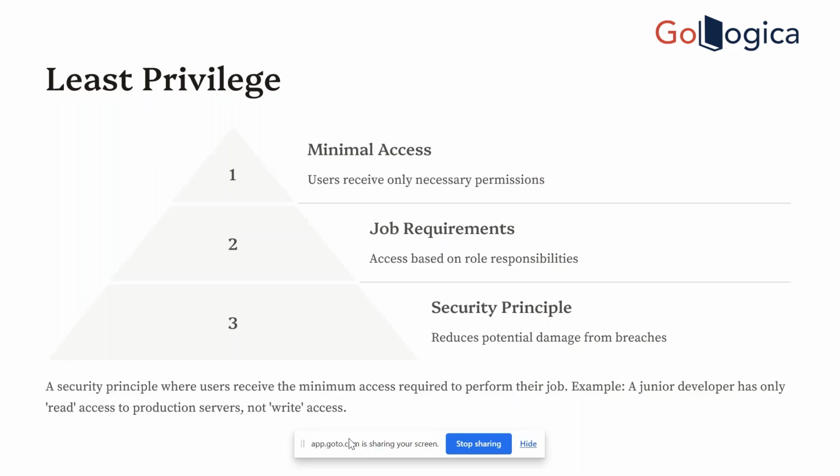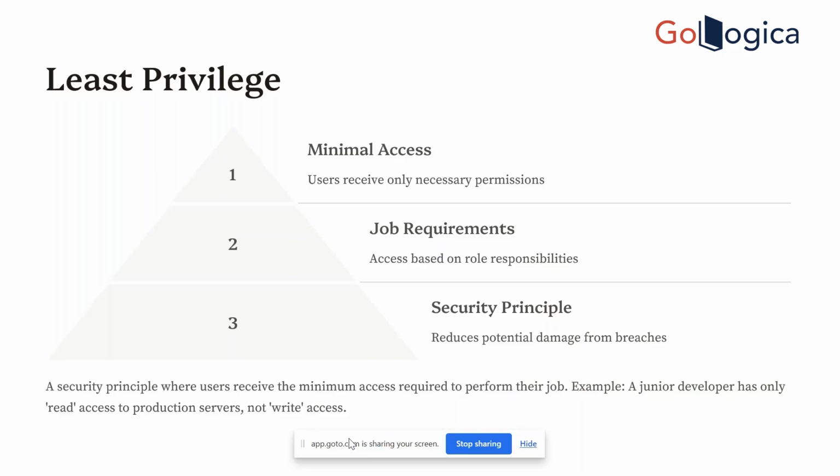Okay, only a manager can view or align, a manager can do certain kinds of activity for their subordinates. So on that area some privileges are going to be granted. That's why these least privileges come under three kinds of categories: minimum access, job requirement access, and security principle access.